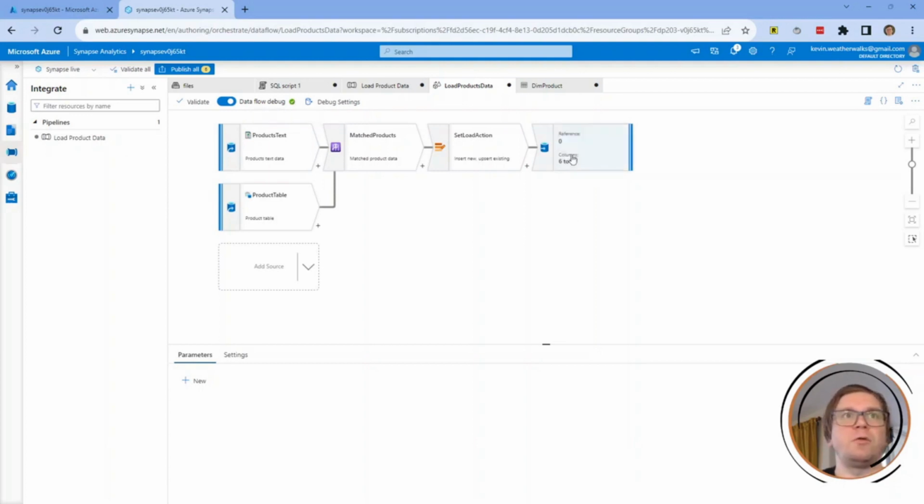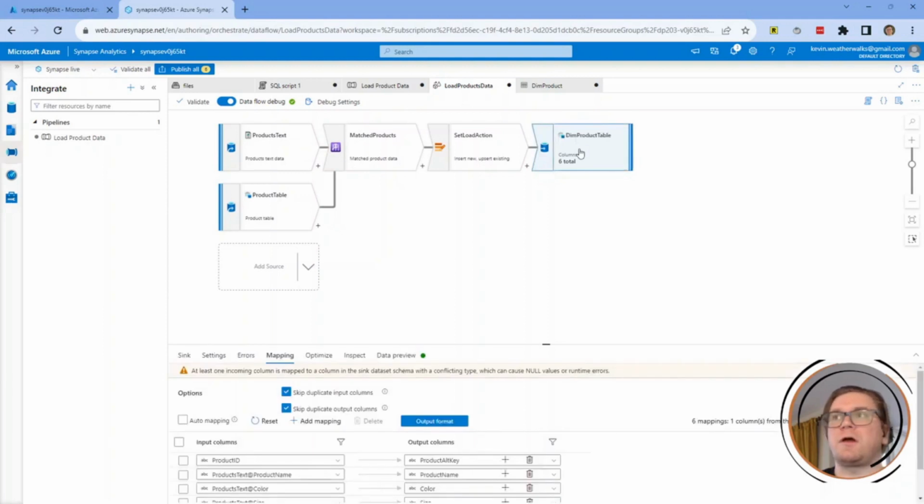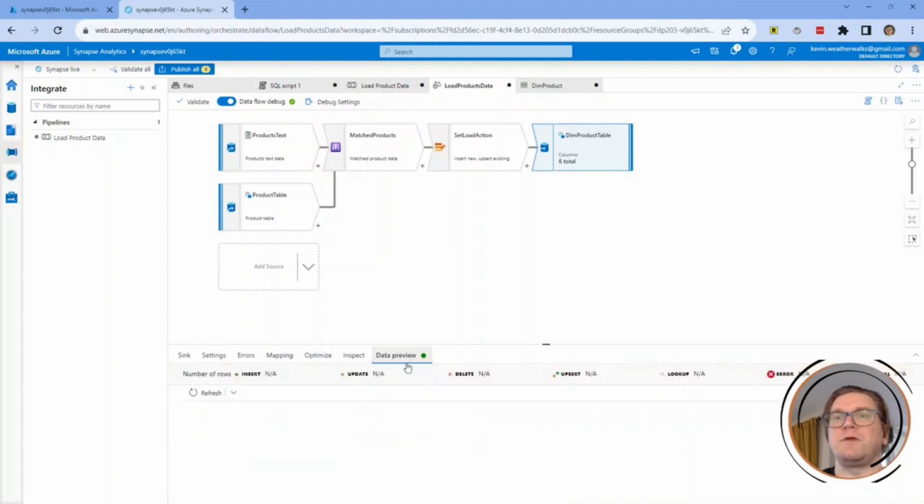So now we will go to the DIM product table and view the data preview. We'll click refresh.